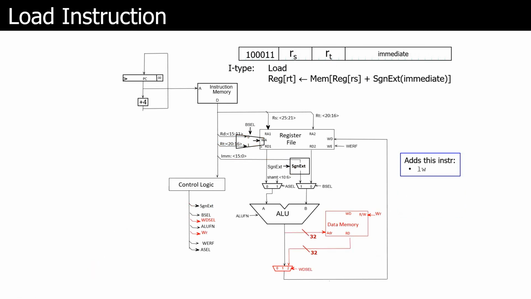Now let's look at load instructions. This is adding a new module that we haven't seen yet, but we should know about, called data memory. And all data memory is our main memory, essentially. So whenever we are trying to load something out of memory in MIPS, that's where it comes from. And so it's just a continuous block of memory addresses where you can store values.